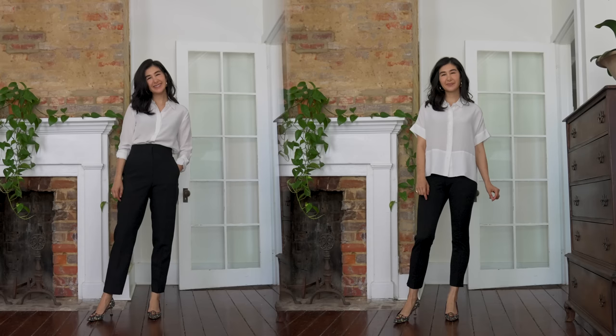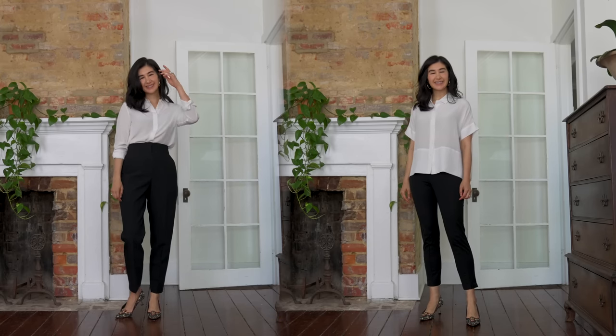And I think the fastest way to make that feel different while still getting the same effect of a blank canvas is to go for maybe something cropped, a little bit boxier in the overall fit, and then maybe short sleeves. That makes it feel totally different, but it's still giving you that same blank slate effect. So you can then style it up and add accessories and all of these different things to really put your personal touch on it.